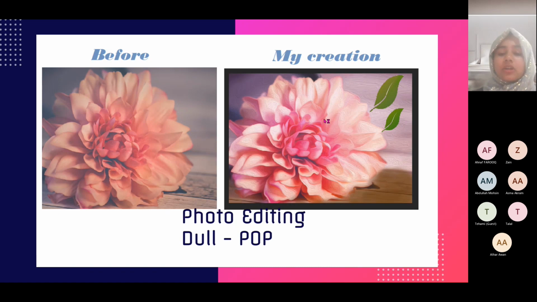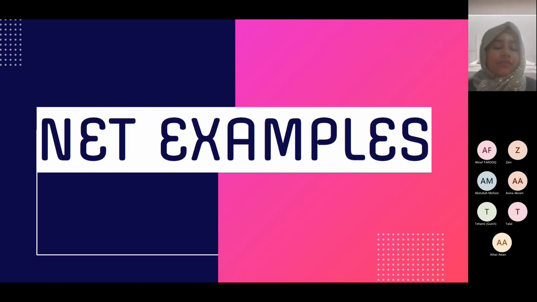Now, Illustrator does not really do any photo stuff. It does not operate for photos, so you cannot really create cool photos from Adobe Illustrator. So here are a few examples.